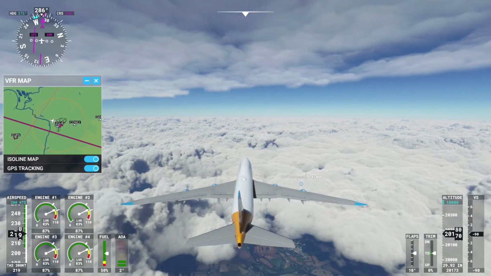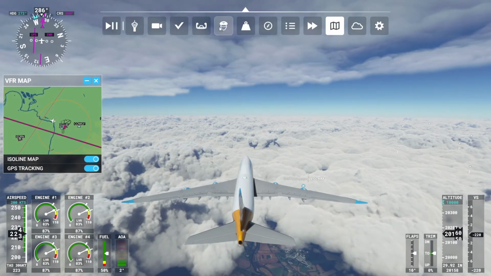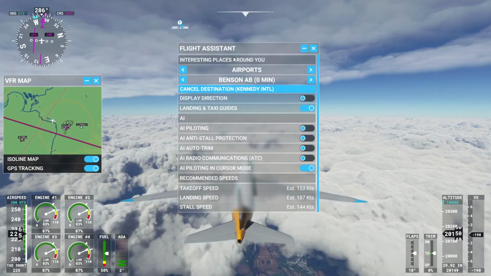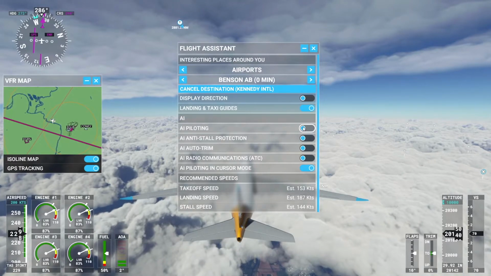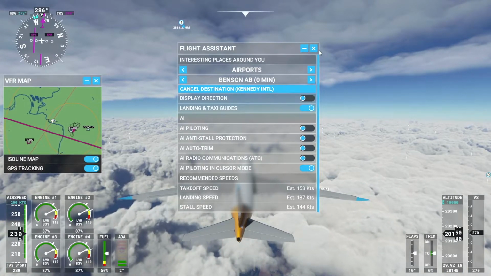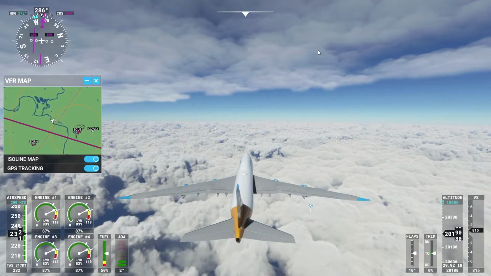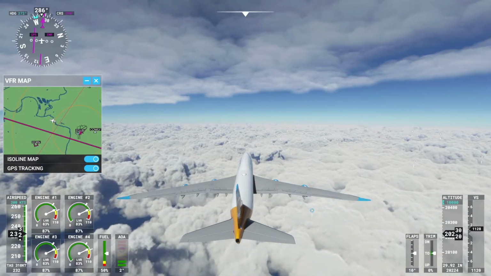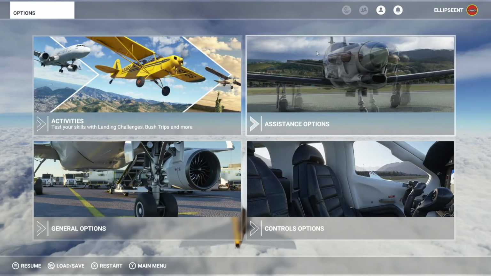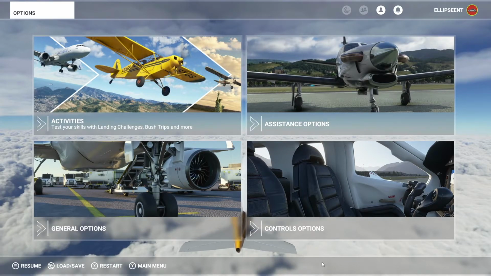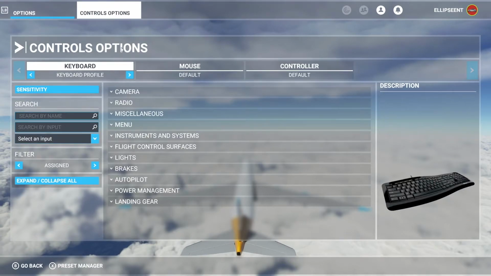As soon as you go into the menu up here, if you went into Flight Assistant and then turned on AI Pilot in here, you can't use this option because the keyboard commands no longer are available. It just doesn't allow any sort of keyboard input. But in order to switch this keyboard setting on, because it's not on as default, what you want to do is just hit escape or the menu button if you want to go into the controls that way. And then once you're in this menu, you just hit the control options like so.